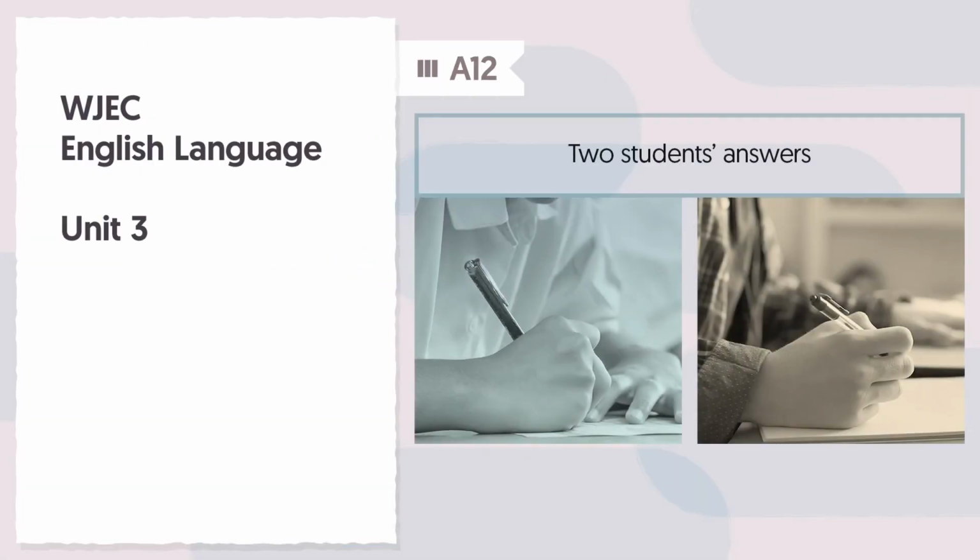In this video, we look at extracts from two student answers to question A12 on our WJEC style Unit 3 paper for English language. While we do this, don't forget you can pause the video at any point to take notes or to give yourself more time to read through what's on screen.